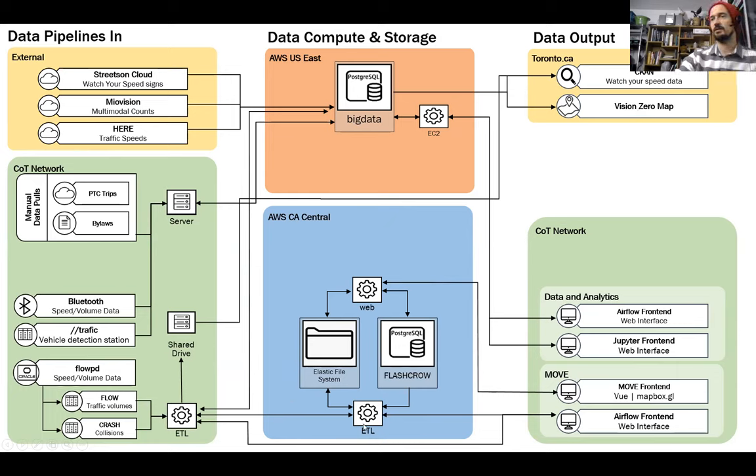This blue bucket is the MOVE application environment. It's a team, but it's also a software, a centralized platform, as I mentioned, for collision and volume data. The data is still at the moment coming from legacy Oracle systems. So they have their own on-prem server that extracts it from those legacy systems and sends it to a Postgres database. And then the web application operating on top of that data, which allows people inside the city to access and analyze the data in a much easier way, as well as request counts to be performed, is on that cloud interface.